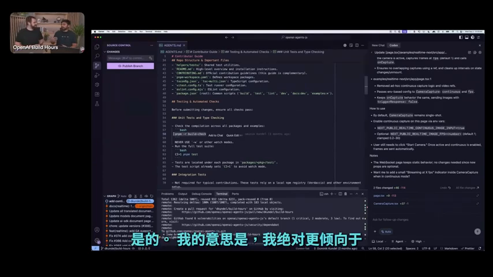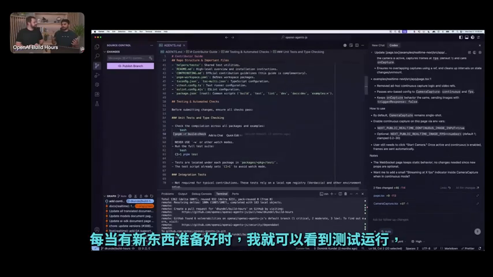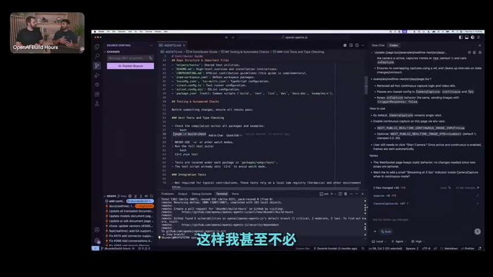Yeah, and I'm definitely more on the vibe coder end of the spectrum. What I like to do when I'm working on side projects is have agents.md include some instructions on Codex needing to write tests every time it implements a substantially new feature. And it does that pretty faithfully, and it's cool. I see the tests run every time something new is ready, and that way I don't even have to look at the code, which is great for vibe coding.